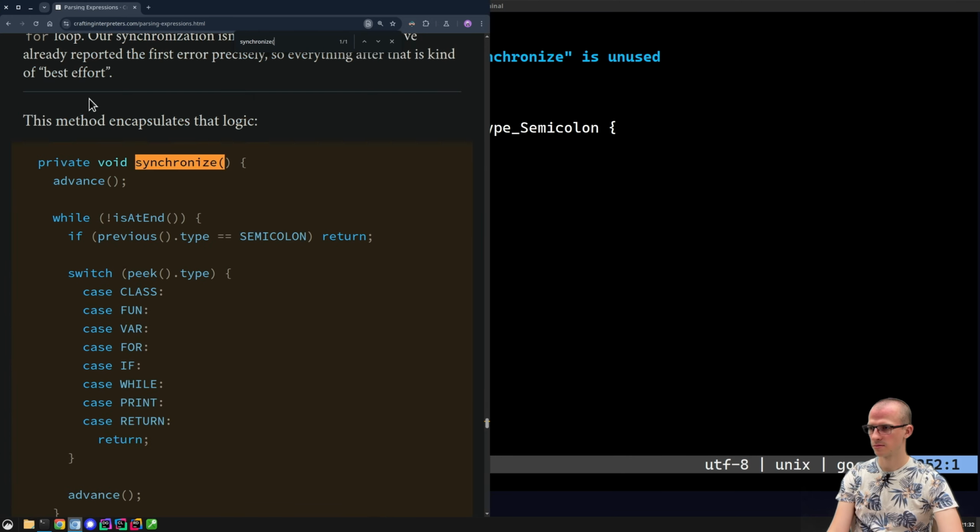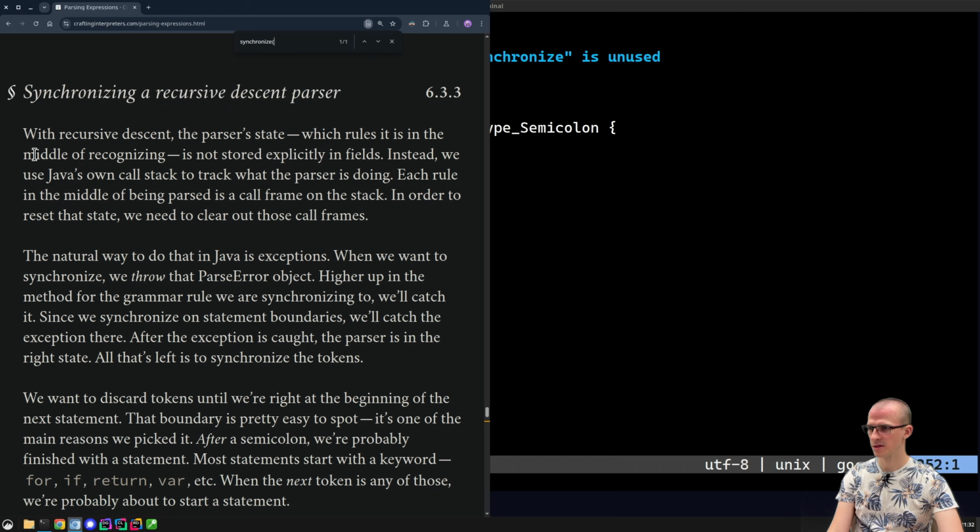So what it says: with recursive descent, the parser state, which rules it is in the middle of recognizing, is not stored explicitly in fields. Instead, we use Java's own call stack to track what the parser is doing. Each rule in the middle of being parsed is a call frame on the stack. In order to reset that state, we need to clear out those call frames.